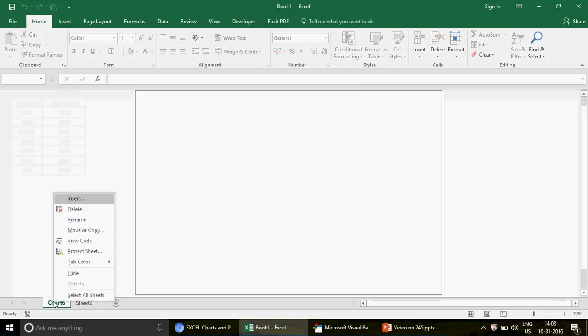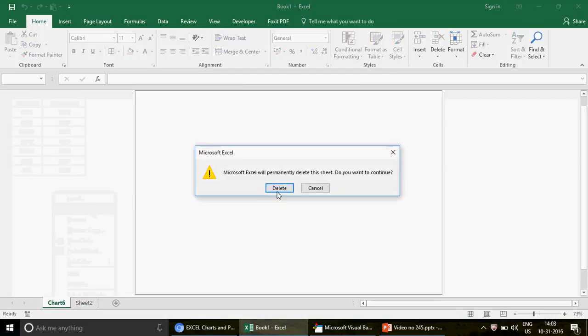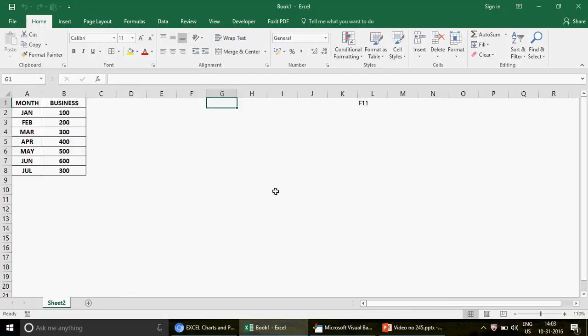Okay, so in Excel and in VBA the chart works the same way. It's just that in VBA you program the things, right? And also, VBA is so powerful, it can automate your work and reduce the total time you're spending on any of the tasks you're doing, and at the same time it brings accuracy as well. I think this is really super cool. That's why people learn Excel VBA.